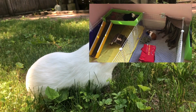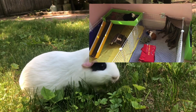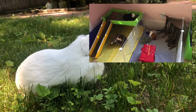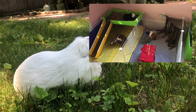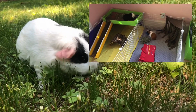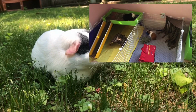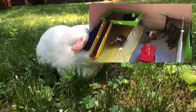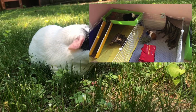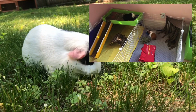Alright, so here's our next one, and this cage belongs to John and Jim. I really like how you're using the CNC grids. The little Fleece Forest in the corner is really cute. I also like the second level that you added for the guinea pig over to the left. The one thing that I would add is maybe put a fence around the top level just in case, because you don't want the guinea pig falling. I would also add some more hay to the cage as well, and I give this cage an A-.